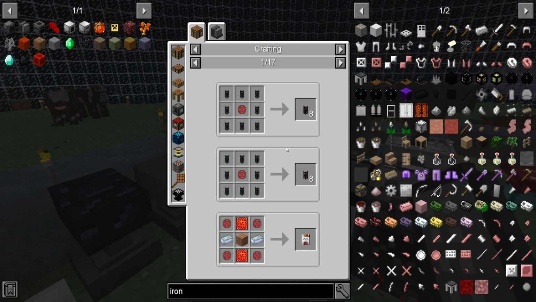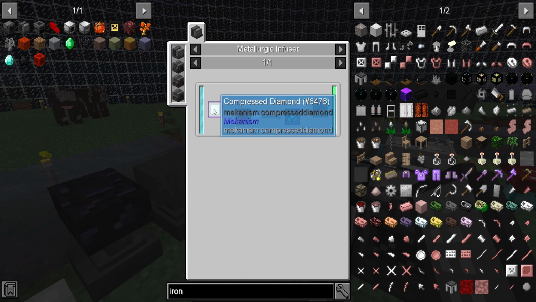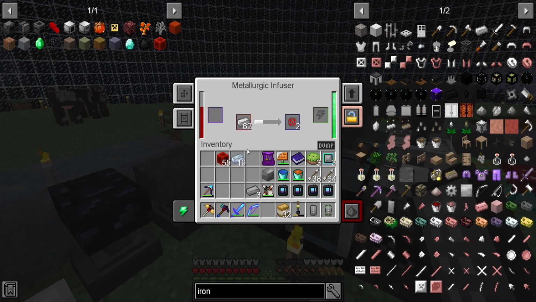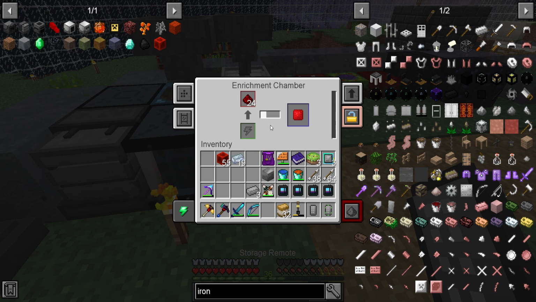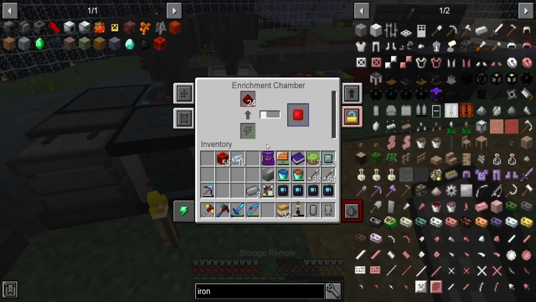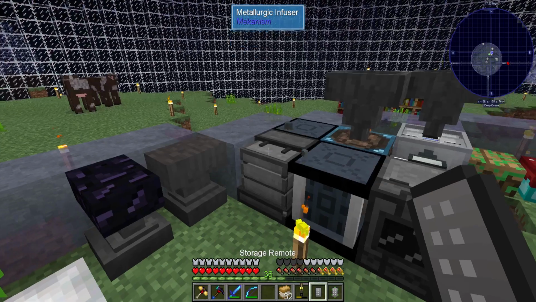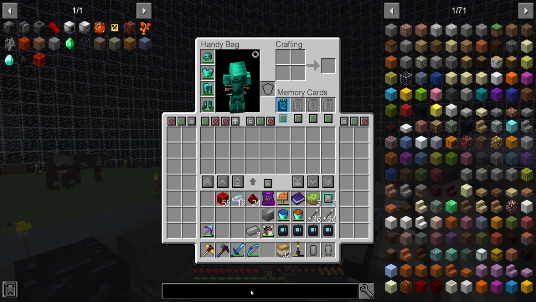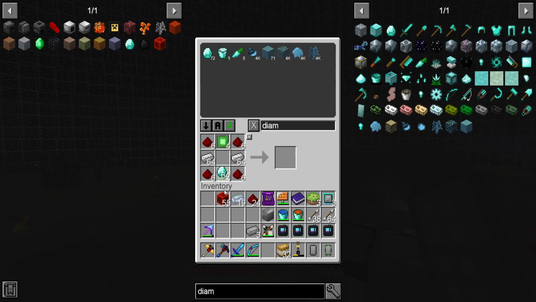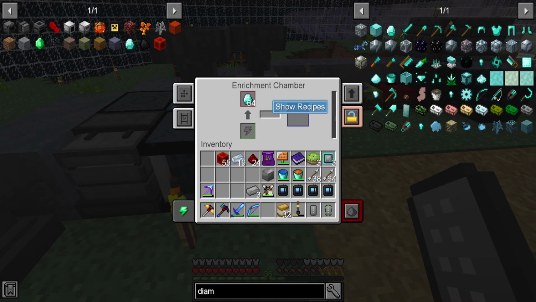And then the enriched alloys I can use to make all sorts of good stuff here. Like reinforced alloys. I am going to need diamond dust or compressed diamond, which is a diamond in the enrichment chamber. Maybe I get some diamonds in there instead. That would probably be a smarter thing. Let's take this out. Might as well just drop this in here. And I need to then get diamonds. There we go. Don't need too many, but I'm still going to put them in there. That's going to take some time.